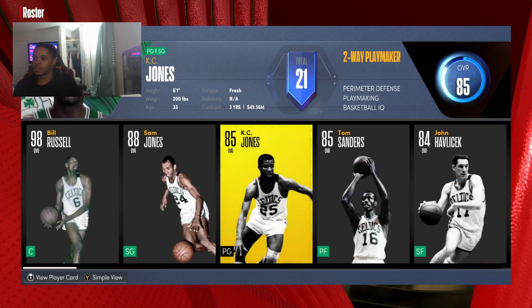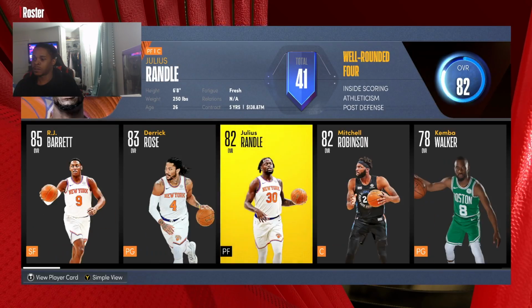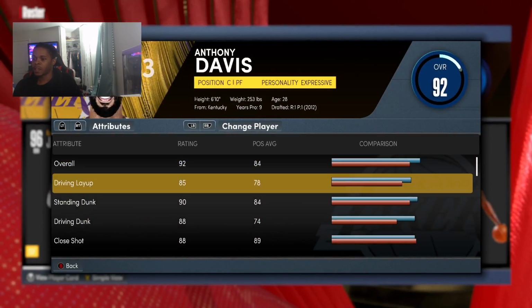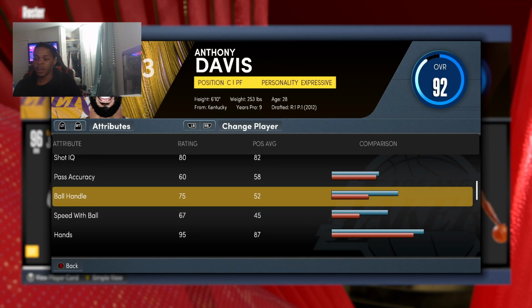Let's go to some more centers for you guys. Let me see. We go over to the Lakers. We go to AD, another 6'10". So he's a little bit shorter. Ball handle in the 75.